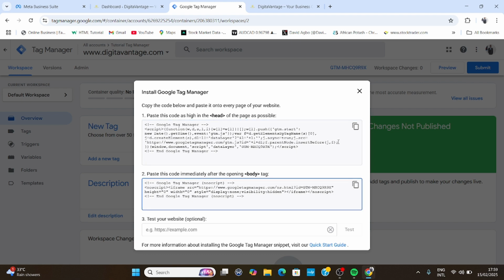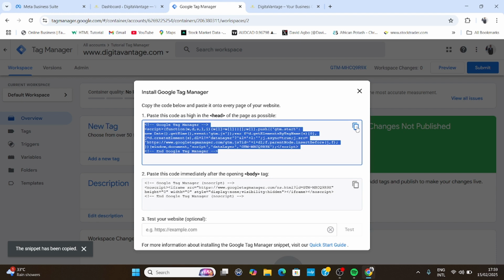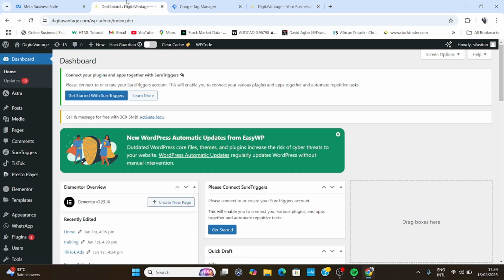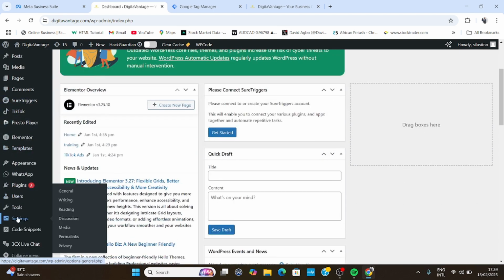And if I want to do that, all I have to do is to grab this code. Once I copy the code, I'm going to come to the back end of my website. So this is my website. All I have to do is to scroll down to where I'm going to see plugins. On your end, if you are using a website that is built on WordPress, this is what you are going to do. The procedure is the same. But if you are using a website that is built on another website builder, then you might not have the same procedure as me. But I tell you that everything is the same. So just make sure that you follow this video to the end.